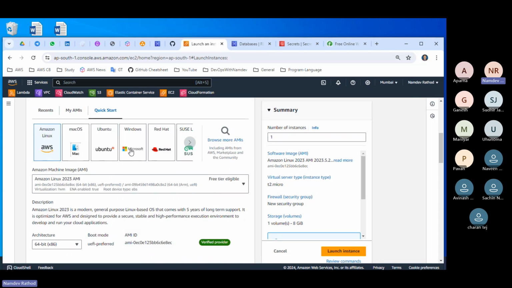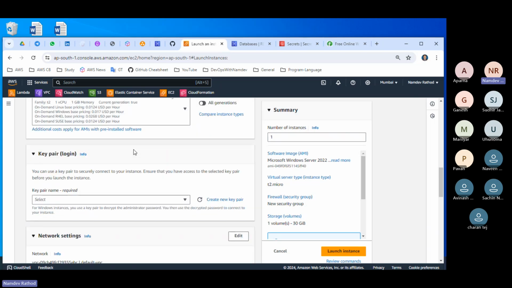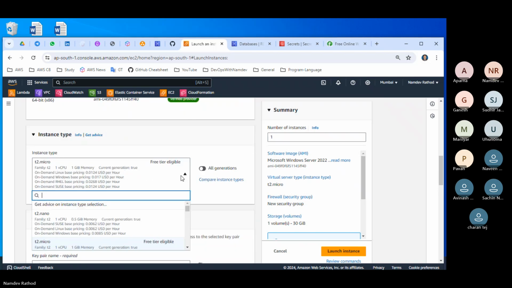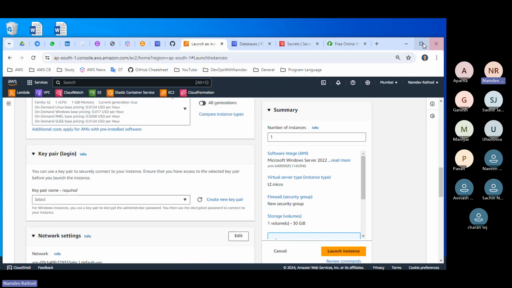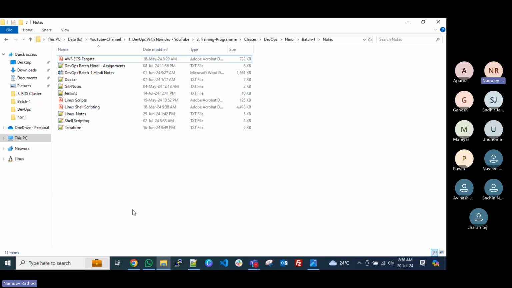And here choose Windows OS with the latest version, and then go to the instance type, t2.micro, which is fine. And then next, key pair. So let me check which key pair I have, because a PEM file is required.